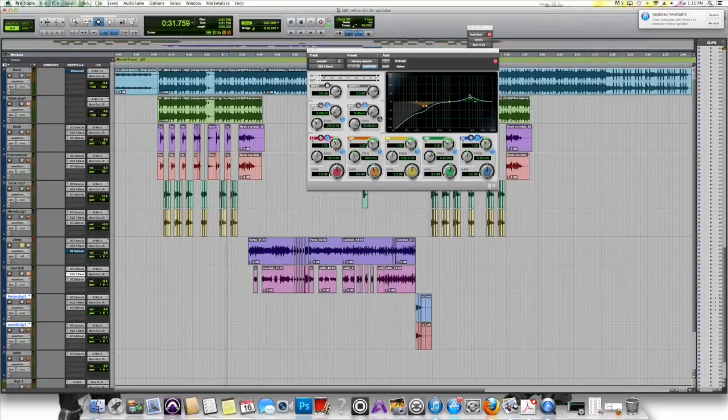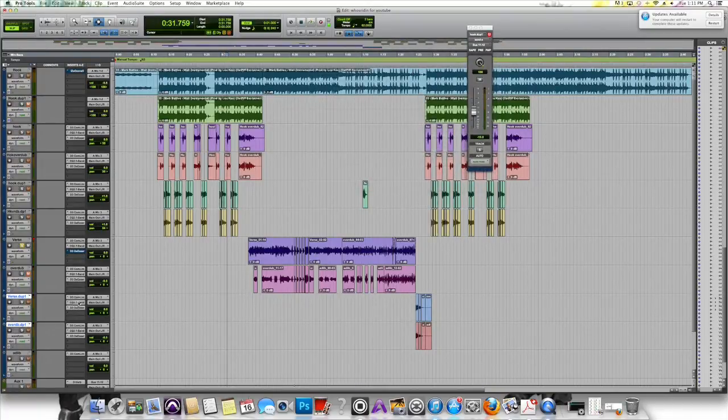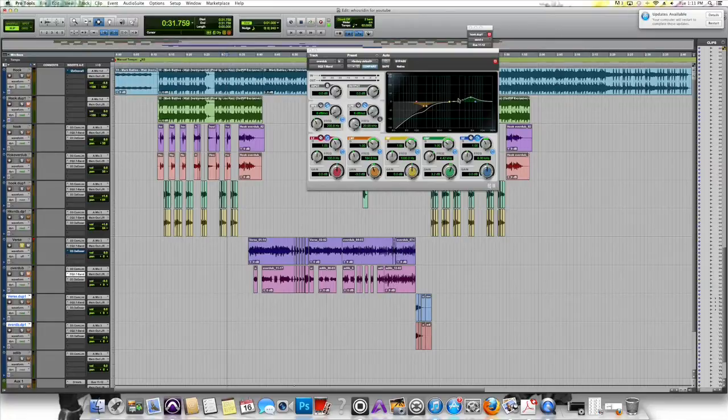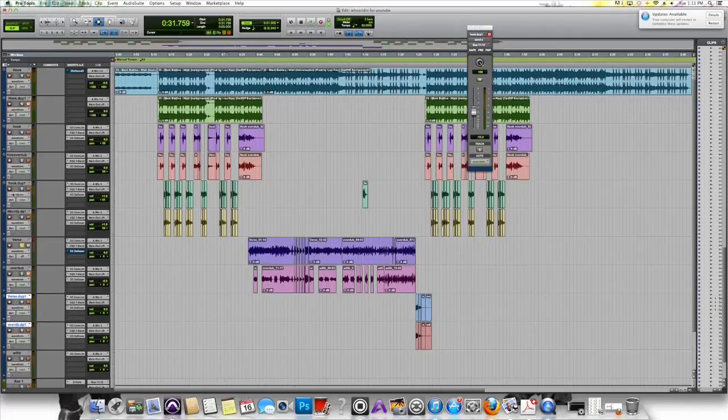Now what we're going to do is get rid of those high mids, because that will add a little bit too much hiss. So we want to get rid of those real quick. This isn't always the case, but in this particular case, it is. Now let's go ahead and solo both those tracks so we can see what they sound like together. Let's take a listen real quick.